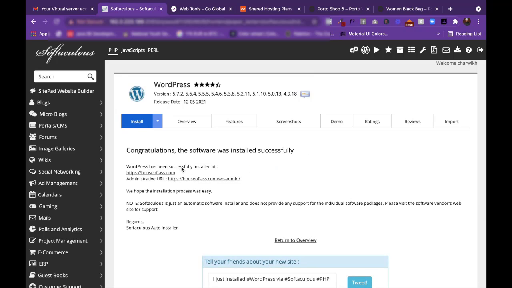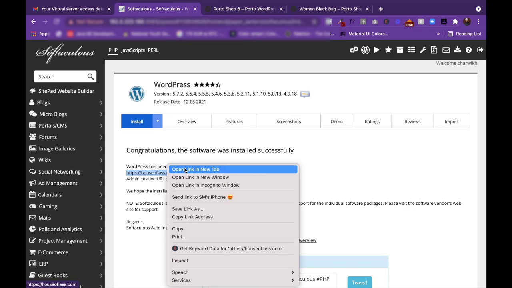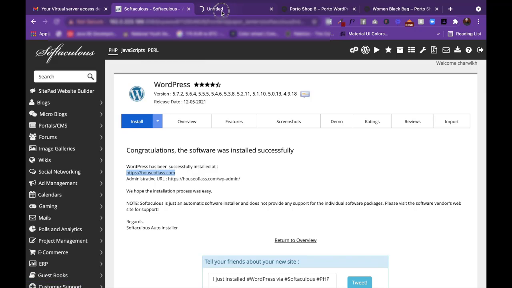Now you have two URLs here, that is, links. The first one is the front end, where most people will be seeing, and then this second one is your own admin URL, where you can log in with the password and the email you put in, or username, and then you can install several things or edit your website. So let me just close this, and let me close this. Let's leave this for now. So let me just click on this and open in the next tab. Let's see what happens.